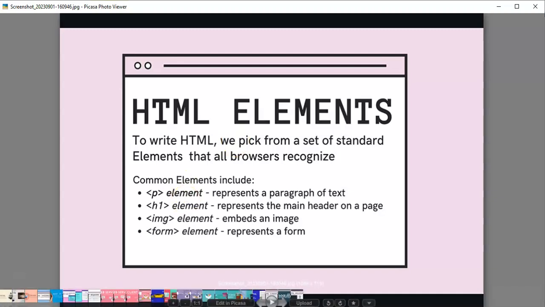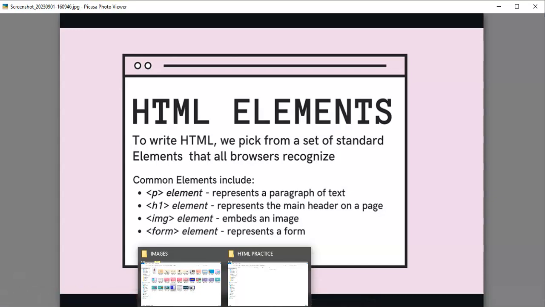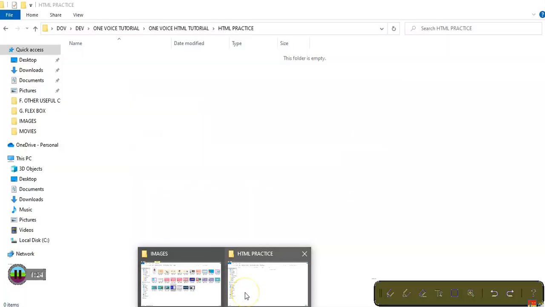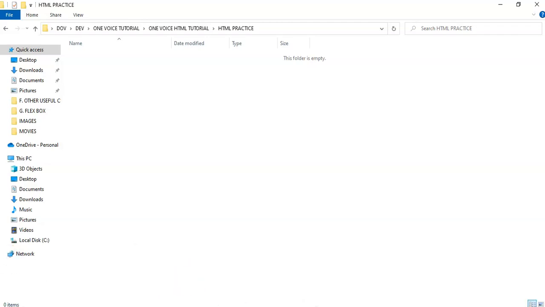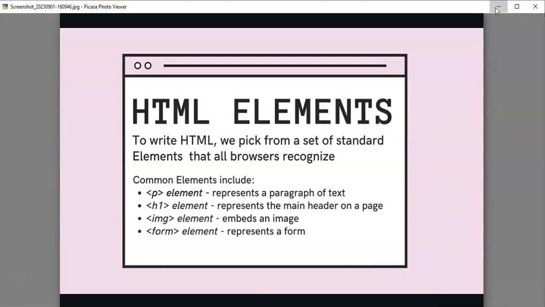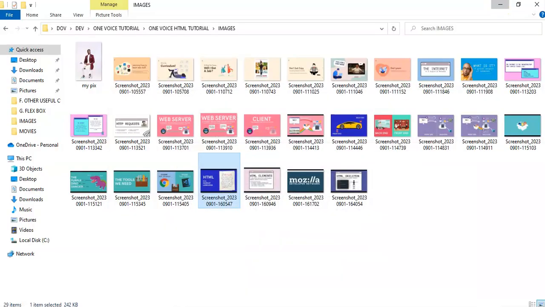So first and foremost, to start your HTML, I believe you probably have a project in mind. You want to do something, probably. And you should first of all create a folder. You can create a folder anywhere, just your normal folder. You can do that on your desktop, just anywhere.